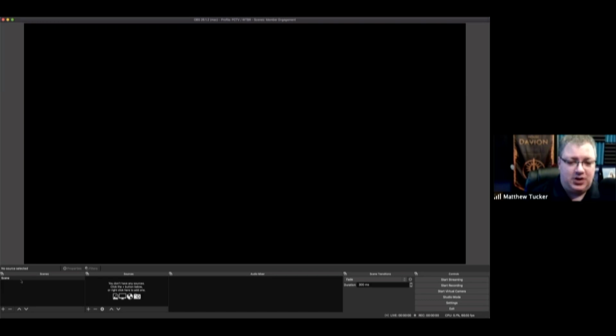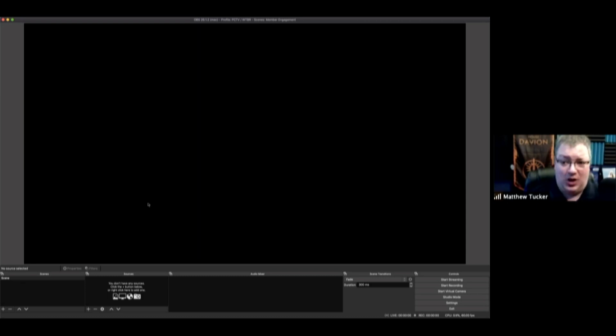When you first install OBS, it will do some testing on your computer to figure out how capable your computer is. And once it sets those baselines, it will automatically figure out the settings that you're going to want before you start doing production. So it'll figure out how fast your internet connection is if you want to do streaming. It will figure out how robust your computer is if you want to do recording. And it'll ask you a couple quick questions. It'll do some tests, and then it'll tell you how it's going to handle operating.